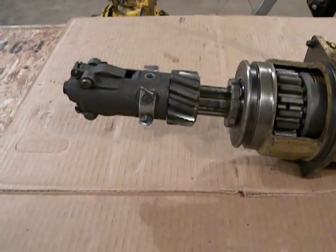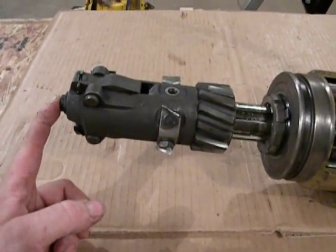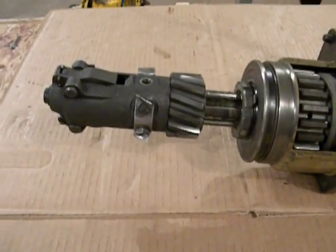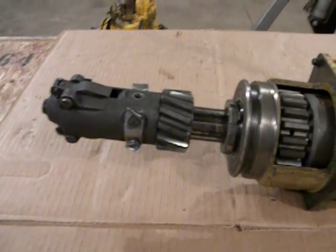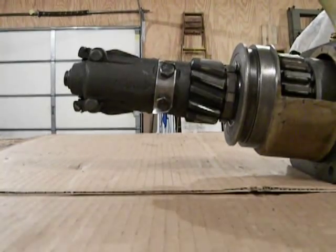Now when you're going to start your cat and you pull up on the pinion engagement lever on the side of the bell housing, a little arm in there is going to press on the end of the pinion sleeve. It's going to force the pinion assembly down the shaft, compressing the kick-out springs, until the pinion latches grab onto a shoulder that's on the end of the pinion shaft. Like that.